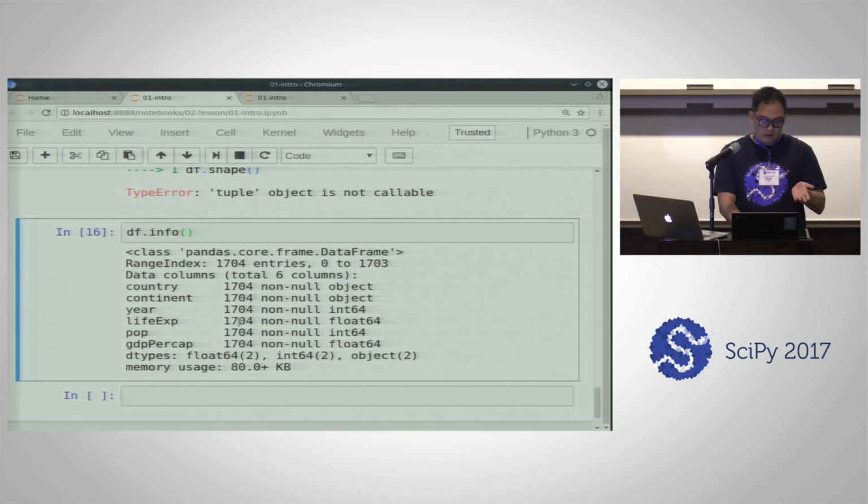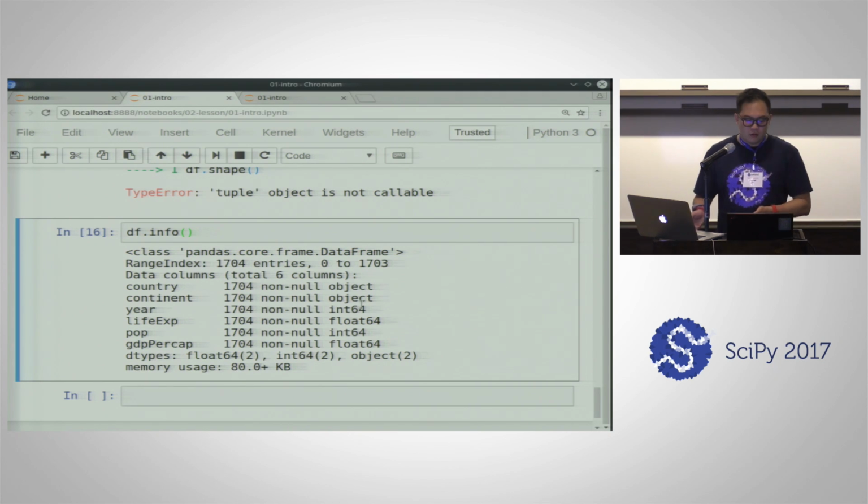The second column tells you how many non-missing values you have. So in this data set, we don't have any missing values. And the last column tells you the actual data type of that column. In NumPy, everything is some kind of number, but in Pandas, each column can be a different data type. And that's the benefit that Pandas gives you.